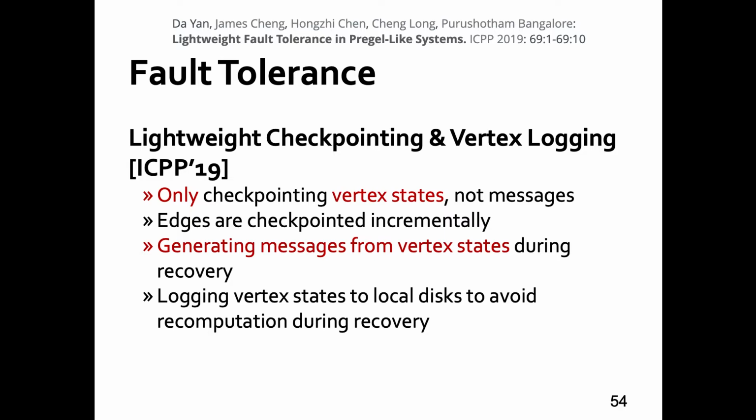Regarding fault tolerance, existing Pregel-like systems rely on checkpointing. For example, in PageRank computation, we can write the current status of computation to HDFS every 10 iterations, so that, for example, if a job fails in iteration 98, it can load the checkpoint saved at iteration 90 and rerun from there, rather than rerun from the first iteration.